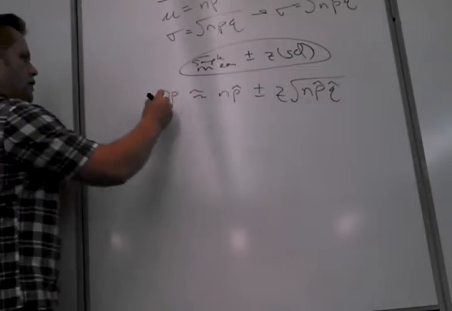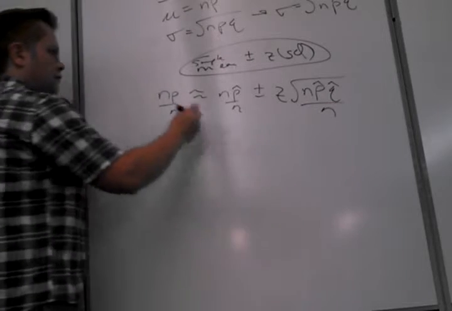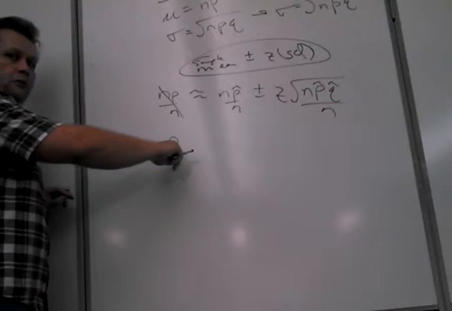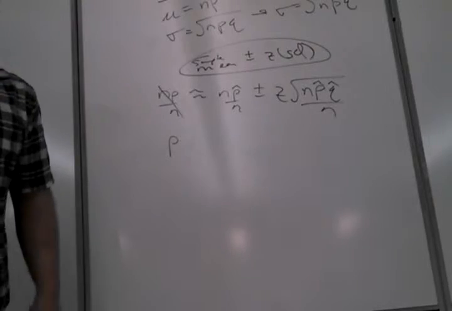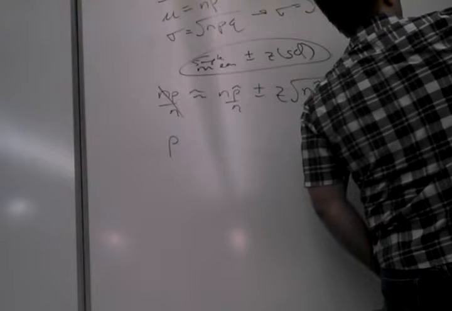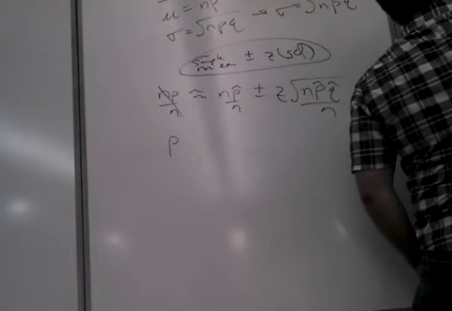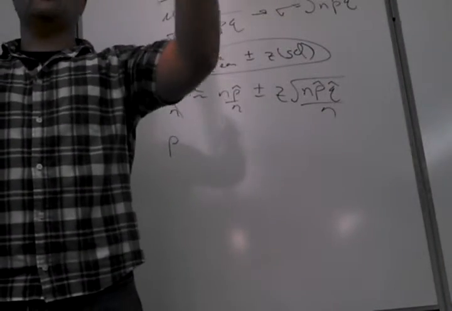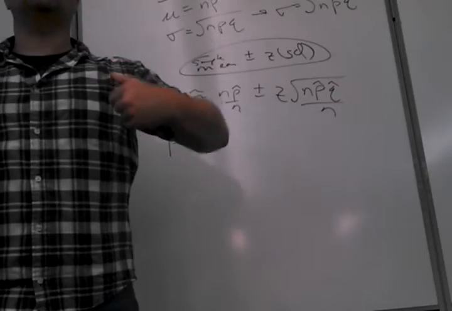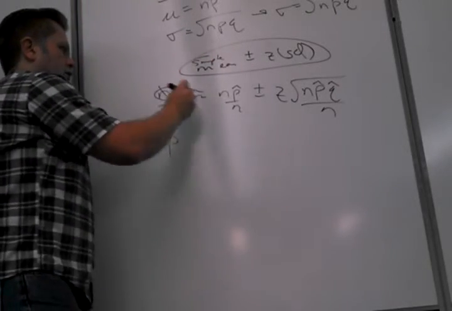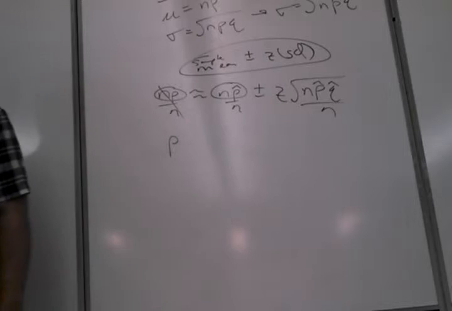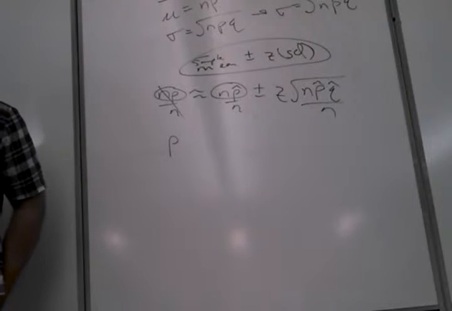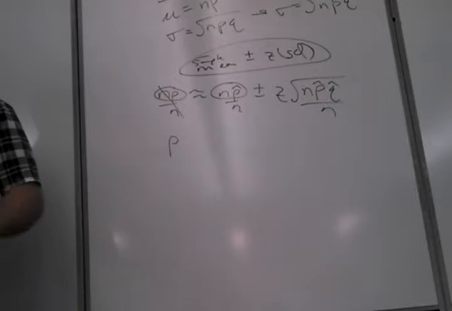If I divide by n, I get the population proportion. Why are we getting rid of n? I want to be able to have a confidence interval that says something like somewhere between 75.3 to 91.7% of my students will pass. I want a statement dealing directly with percentages. Currently, is that a percentage? No, it's actually a mean. It's a number of people. So I want to divide the n out of there, so I talk just about the percentages.